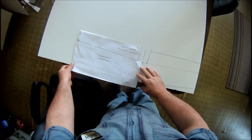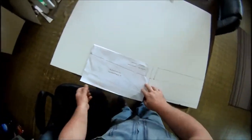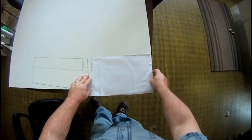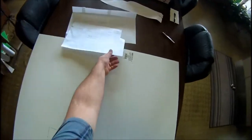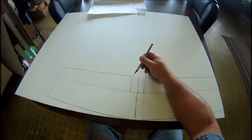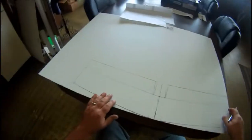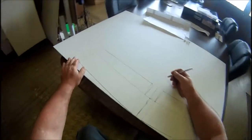And I lay it out on the paper. I've traced it, marked the center line, flipped it over, and I'm at the edge of the sheet with my center line, and I've marked it, and that leaves me with the center line. And here's my fuselage on my plane, so I know how wide I'm going to make my plane. And here's my ailerons, and I'll show you how I cut this out. I'm not saying this is the right way, I'm just saying this is how I do it.